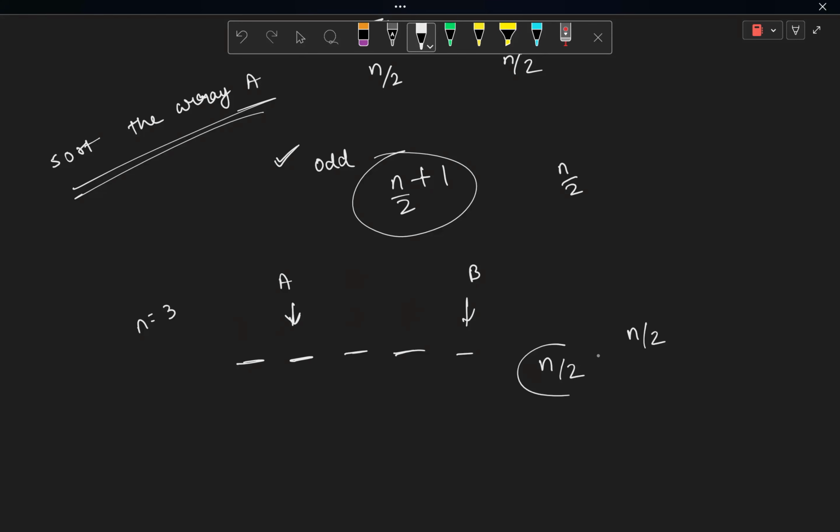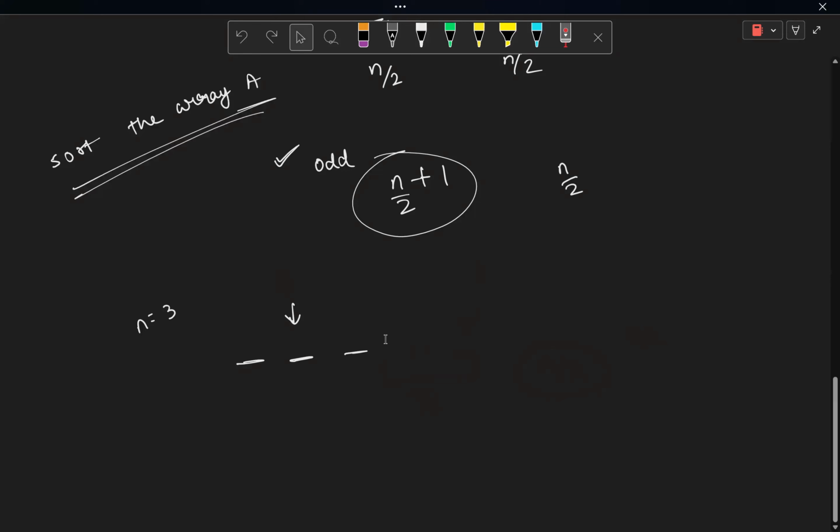And Bob would definitely pick the largest n/2 elements. So if Alice has not started with the smallest element, she might not be able to pick up an element. I hope you got some intuition of what idea I'm trying to give you.